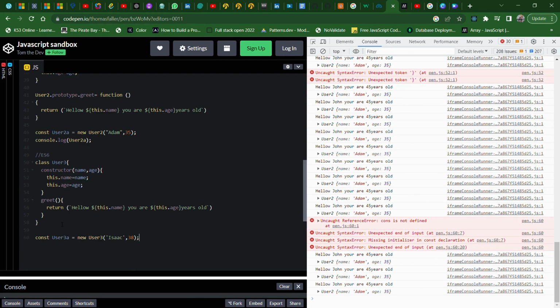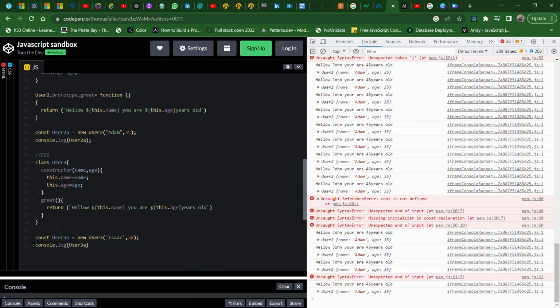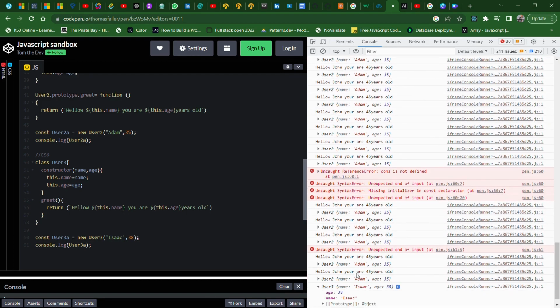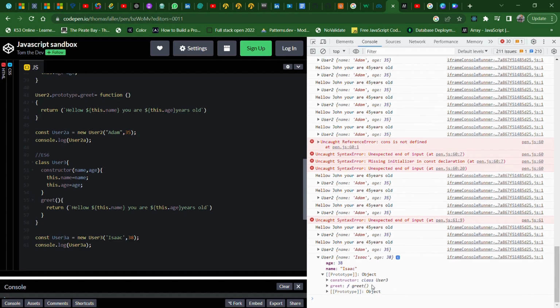Then we console.log user3a, and that should show us the object we're dealing with. As you can see, we have Isaac here, 38, and if we check in the prototype, we also have greet in there.